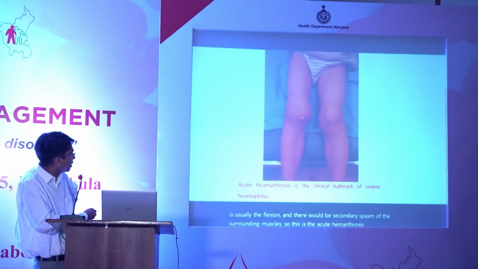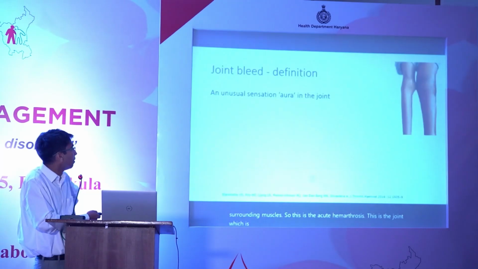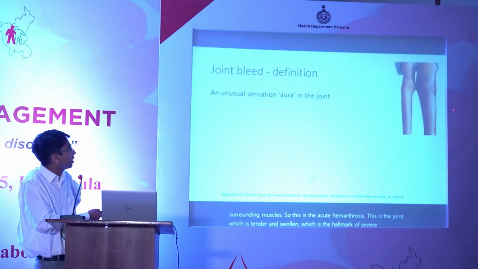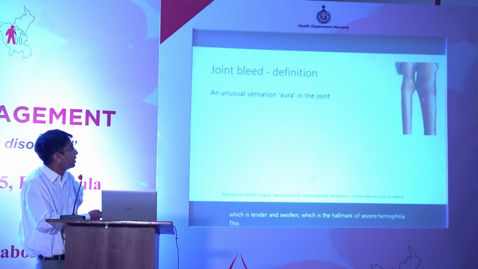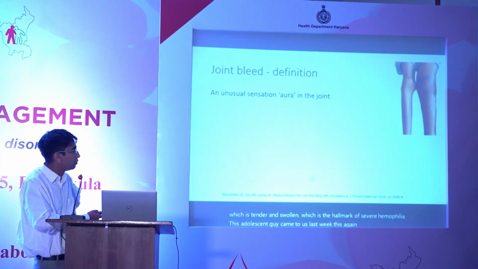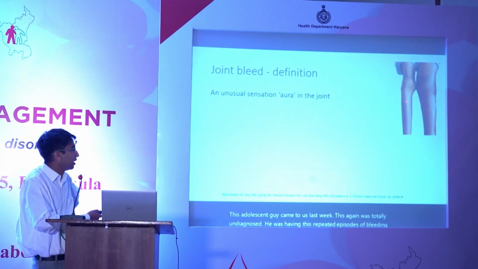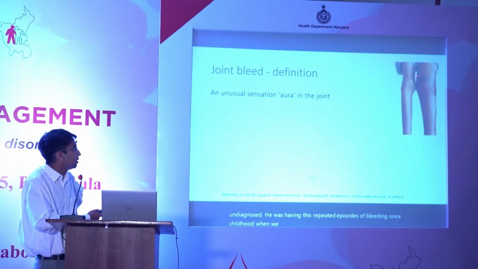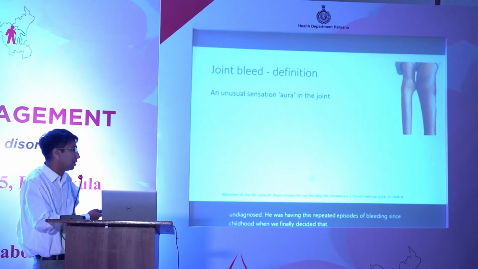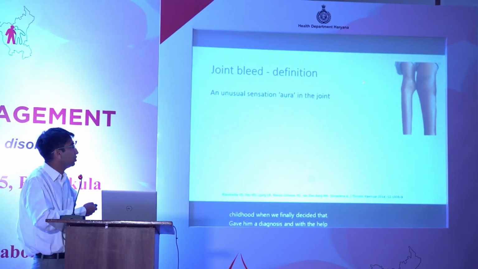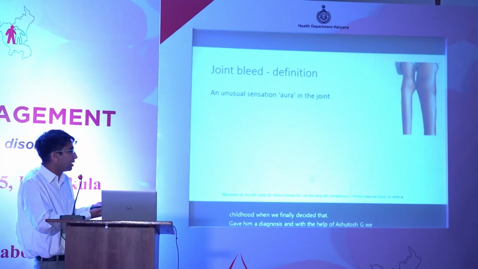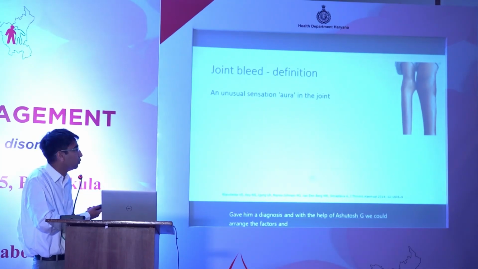This is the joint which is tender and swollen, which is the hallmark of severe hemophilia. This adolescent guy came to us last week. This again was totally undiagnosed. He was having repeated episodes of bleeding since childhood. When we finally gave him a diagnosis, with the help of Ashutosh Ji, we could arrange the factors, and finally we have transferred him to Saranpur for his further care after stabilizing him and optimizing his diagnosis.